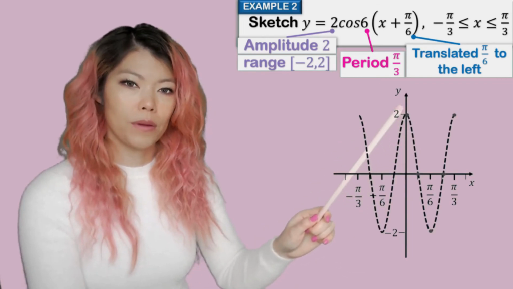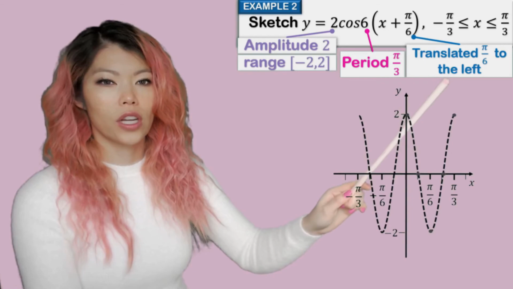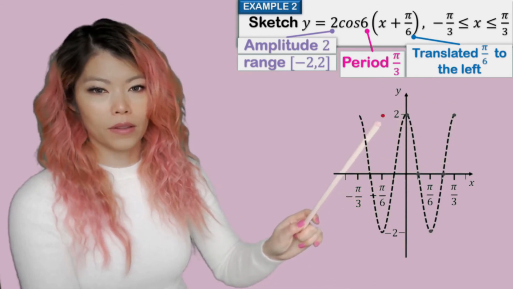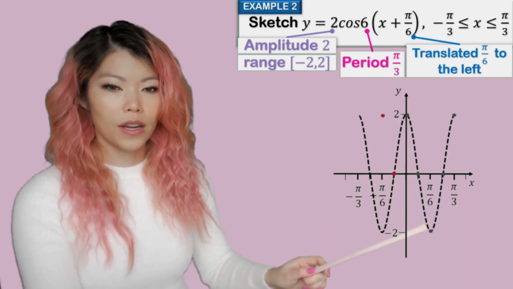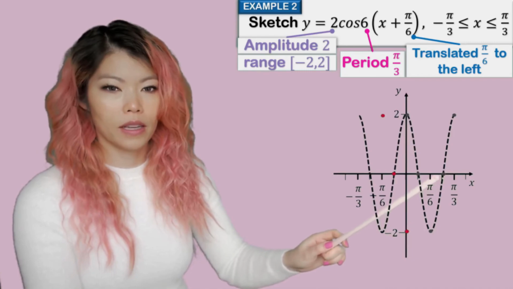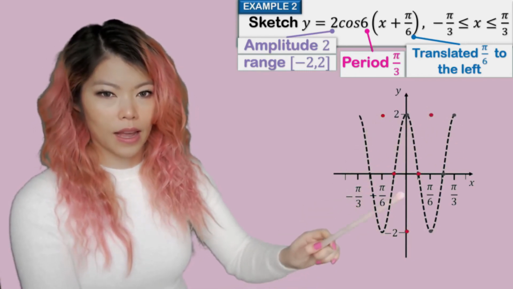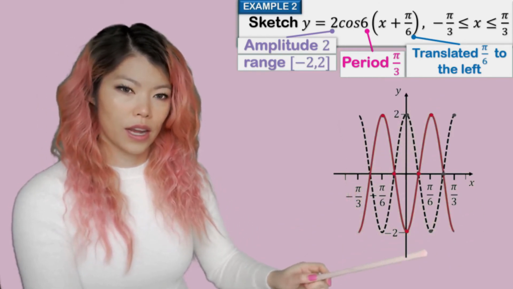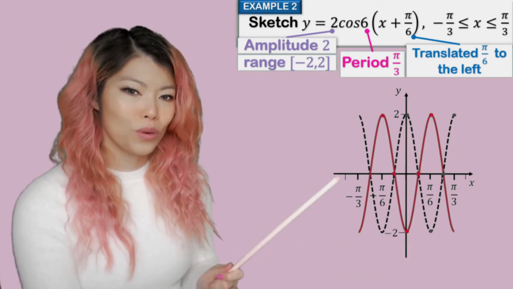Now that we have that, we can move the points and complete the actual graph by sketching it translated pi on 6 to the left. So the first point gets moved pi on 6 to the left, the next point moves pi on 6 to the left, and notice that I'm using a different color pen this time so I don't get confused. So now I'm going like that. So let's sketch that, and then we're also going to sketch the other side and get rid of things that are outside our domain. This one was quite tricky.